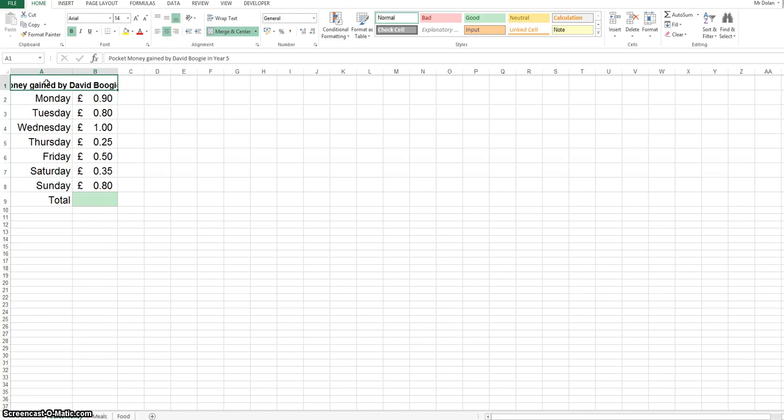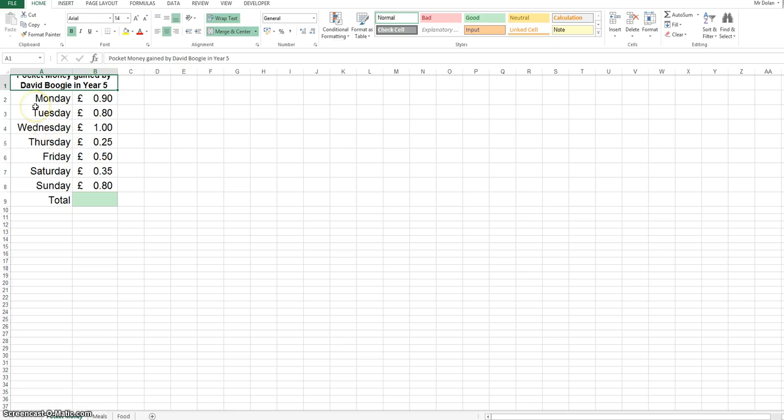So we need to include another technique which is called wrap text. So click on wrap text and you can see that it has wrapped the text underneath. So we can now almost see the entire contents of that text. We need to do one more thing. What I'd like you to do now is to pause this video and try and work out what you need to do now to show all of that text.